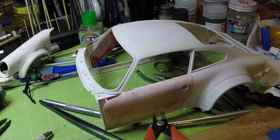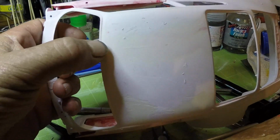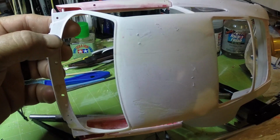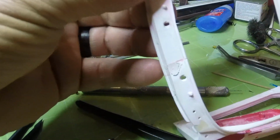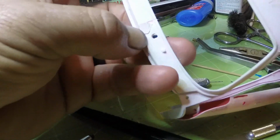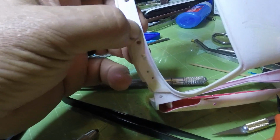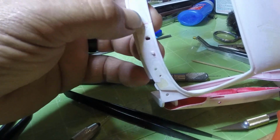A couple things I noticed after I got the paint off was there's a crack in the hood right about here, or the roof rather. Must have happened before I painted it, so probably in transit somewhere at some point, as well as here on the cowl. There's even body filler in there to level it out, so I'm gonna have to go back and fix all that again. The problem is right here in this section of the cowl, the windshield isn't going to fit quite right.